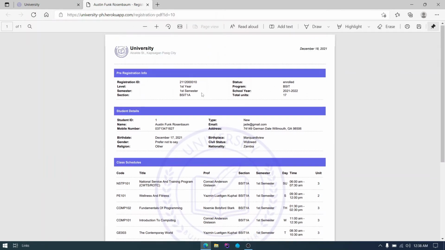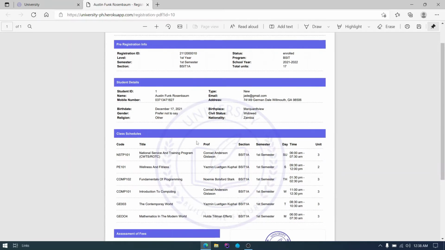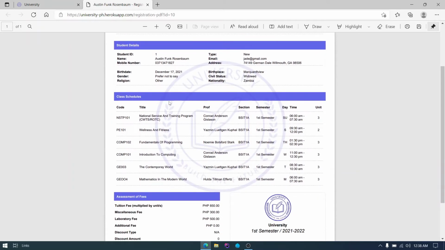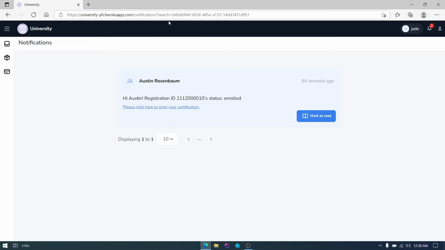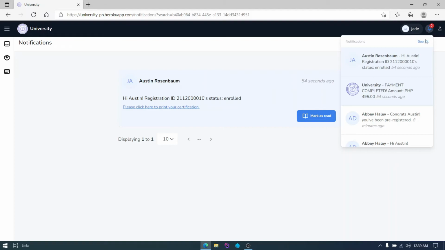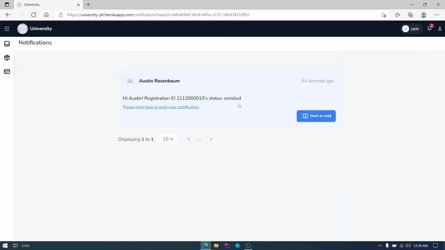And this is our COR: registration info, student details, personal details, the class schedules, the assessment of fees, and here, officially enrolled. So yeah, along with the transaction, next one is the registration status and the link for the downloadable COR is attached. That's it for the PayPal method for the payment.